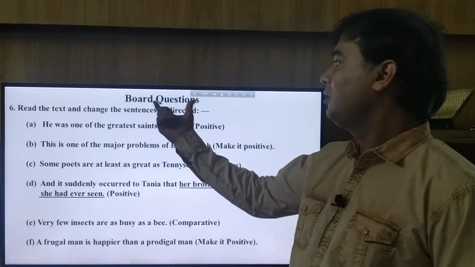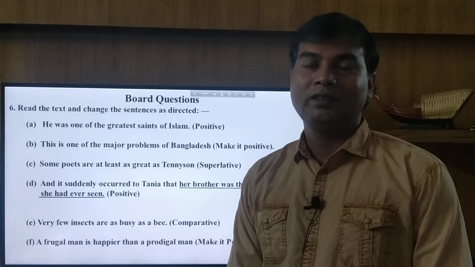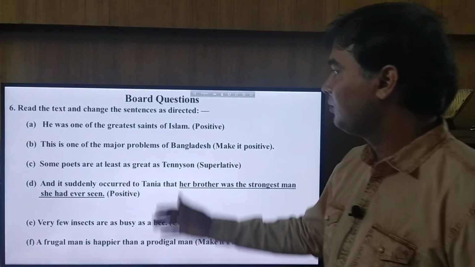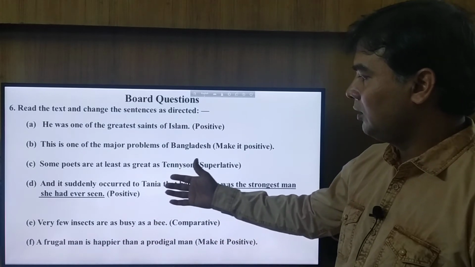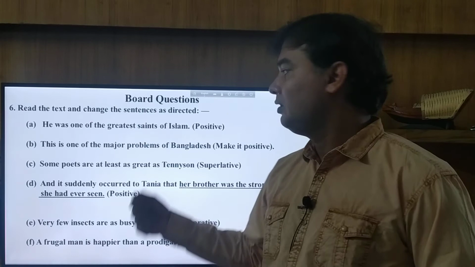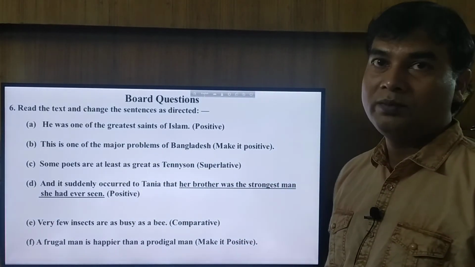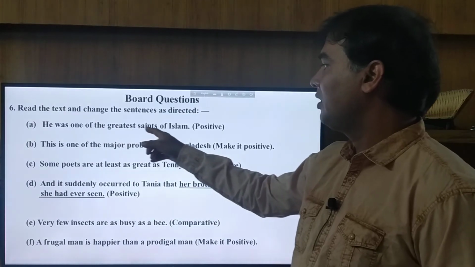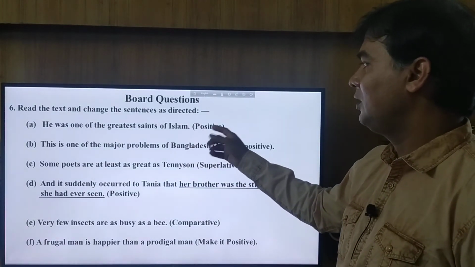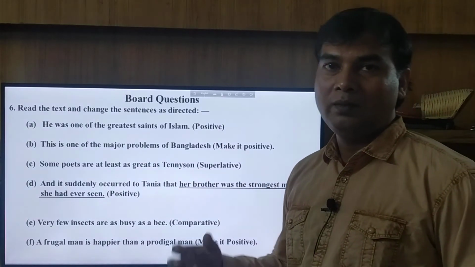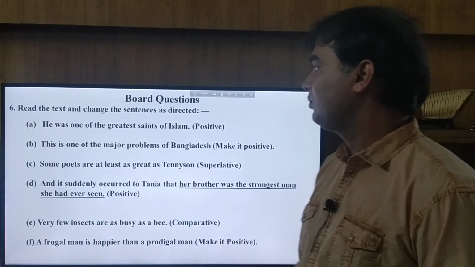Now we will practice some board questions. Here you see these are the questions that have come in different years in different boards. Number 1: He was one of the greatest saints of Islam. Now you can change it to positive form following the rules that I have taught you.